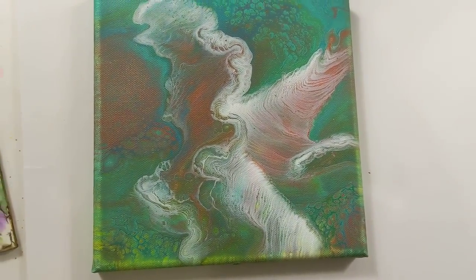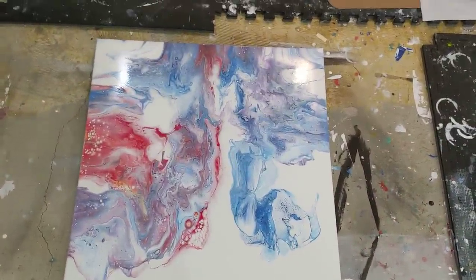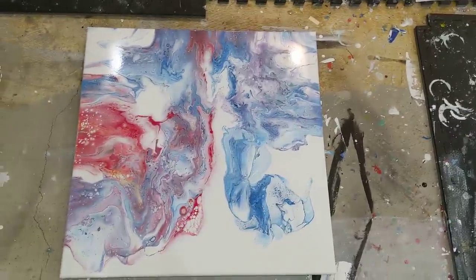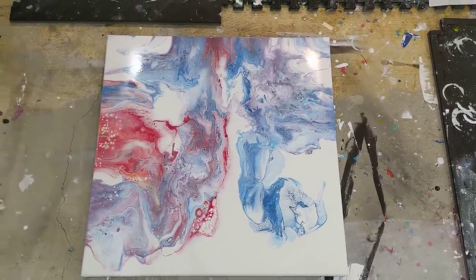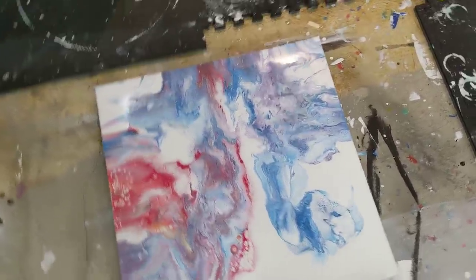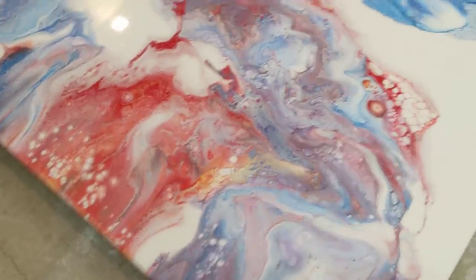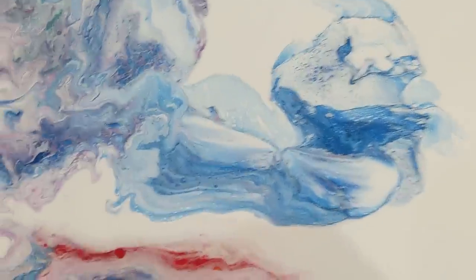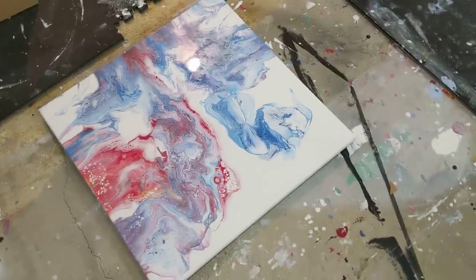So I like how that turned out. And then this is the other one I worked on. It is still wet, as you can see the light bouncing off it. It's probably been 30 hours. Almost everything I do is dry within like 18 to 24 hours, but obviously due to the size of this, it doesn't look too thick. I don't see any areas that are going weird, but it's still drying.